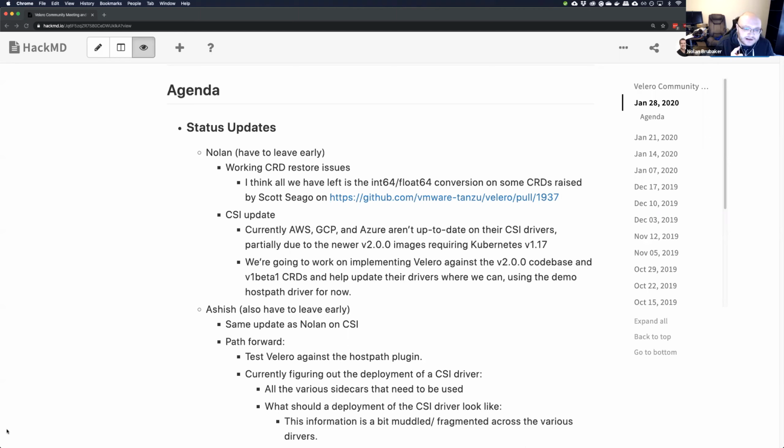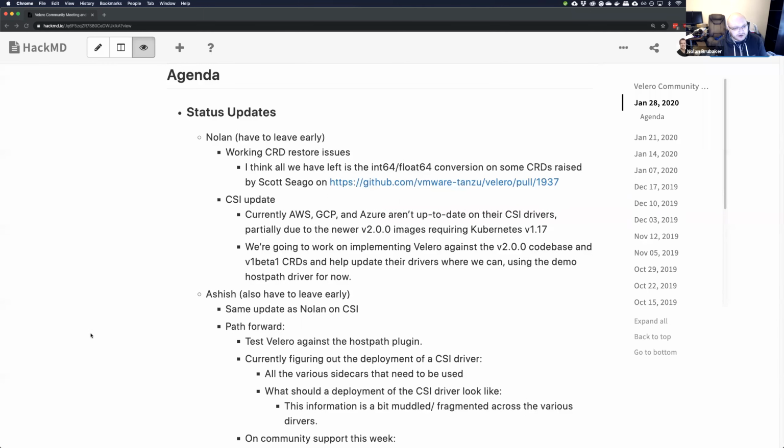And then the second major thing was working with Ashish on tracking down current CSI support on the big three cloud provider CSI drivers. The main thing there is about 2 weeks ago now, going on 3, the CSI snapshot common controllers had a new update.